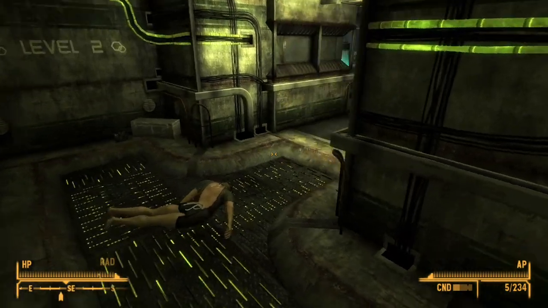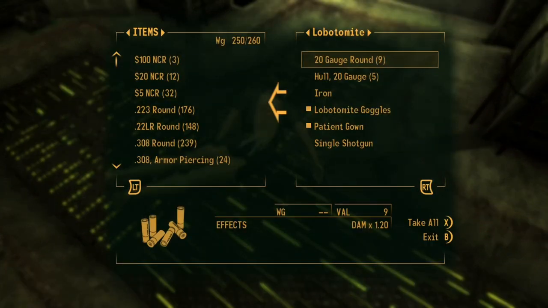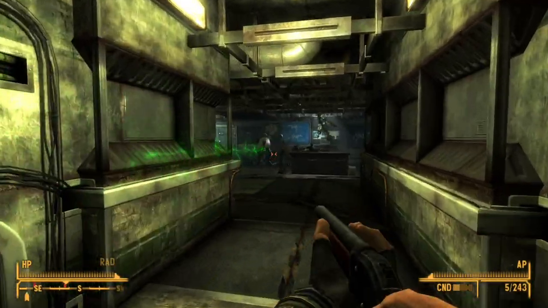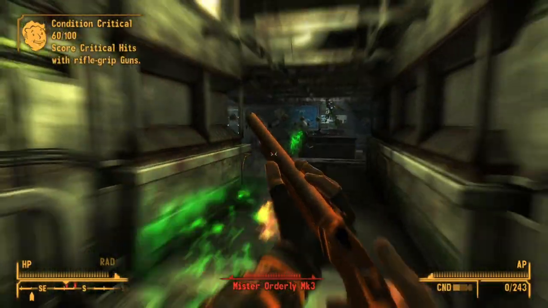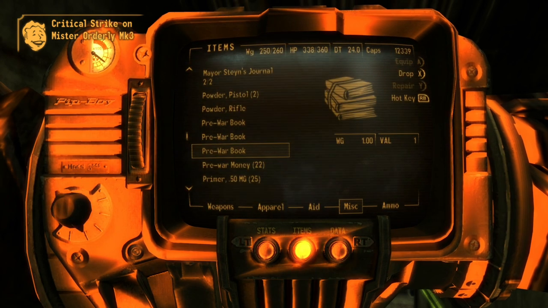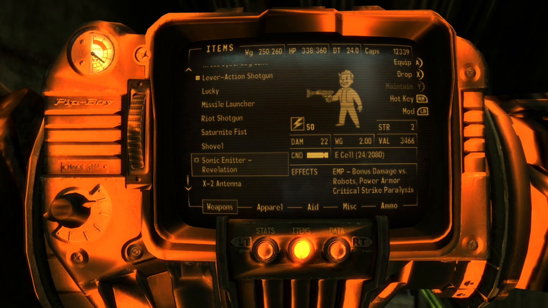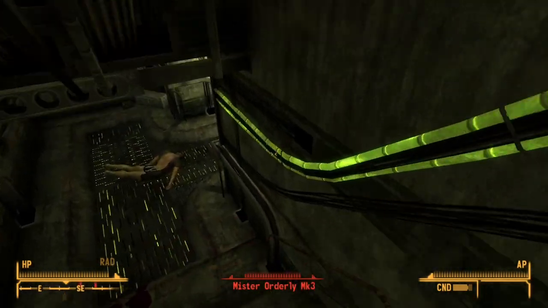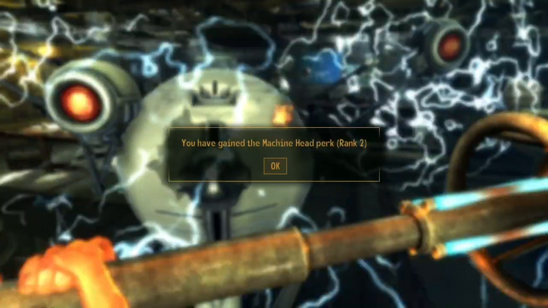Oh, that's a lobotomite, isn't it? You must be bloody stupid if you can't hide from me. Apparently so. Single shotgun. Not worth the wait. Oh, there's another one, y'all. No, we're gonna do this the fun way, if I have the thing with me. So let's see. This is versus robots, so fun way. Oh, fun way it is.